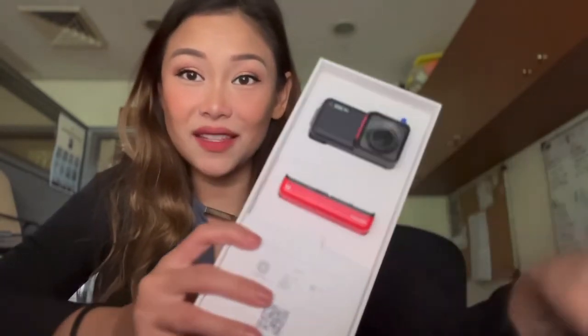Sorry, I was speaking and then suddenly I'm showing you the camera. So I thought to myself, maybe one day I might end up deciding to go for a 360 lens. So with this action camera's features, I can actually just purchase a lens and connect it to this one because, like I said, it is modular in design.